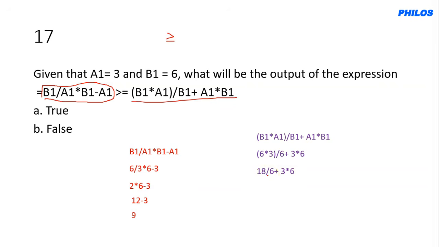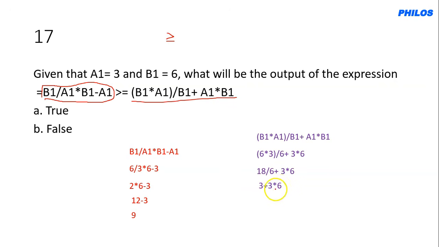According to the order of operation, we operate division and multiplication next before addition. But the choice of the one to operate first between division and multiplication depends on where they are located. Now, the division is at the left side, so we start from the left. If multiplication were at the left, then we would operate the multiplication first. The division is rather at the left, so we will operate the division first. So 18 divided by 6 will give you what? 3, isn't it? So we have 3 plus 3 times 6.